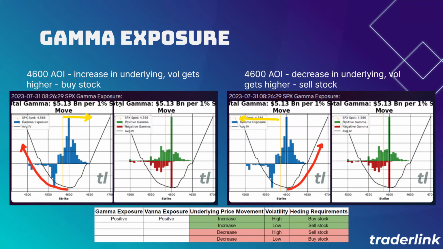The next step, as I said, is you want to go into what happens when you increase and when you decrease. In the same exact screenshot here, now we find out the case scenario for when we decrease. When you're looking at this, the spot price decreases with this yellow arrow. It goes down to the left, and the AOI at 4,600 follows the opposite side, and it starts increasing in vol as well. As you can tell, we broke it down right here. These are the specific ones.